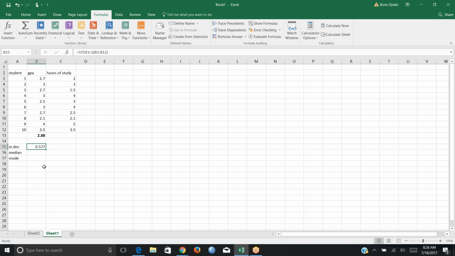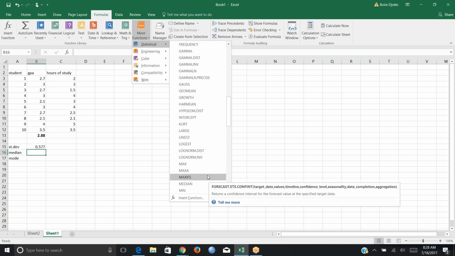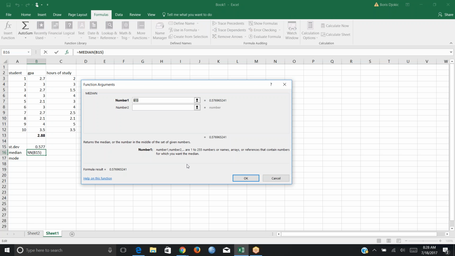All right, so that's how we did the standard deviation. In order to calculate the median, we need to go back to the red book, More Functions, Statistical functions, and we go to Median. Median splits the data in half, and it's usually used when comparing against something calculated by average. Average is sensitive to extreme values, to outliers; median is not. So often we use median.